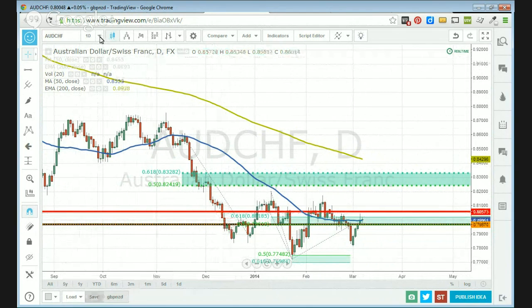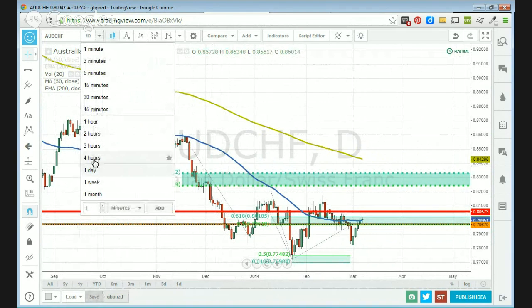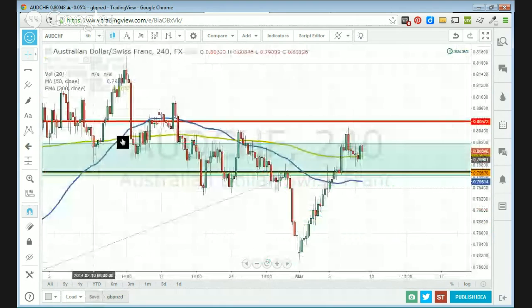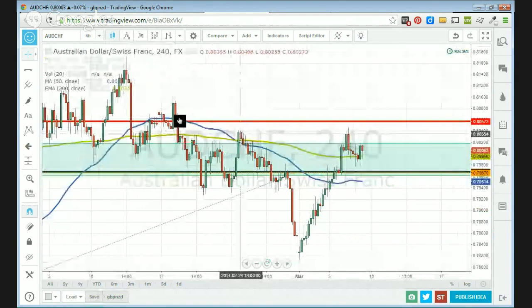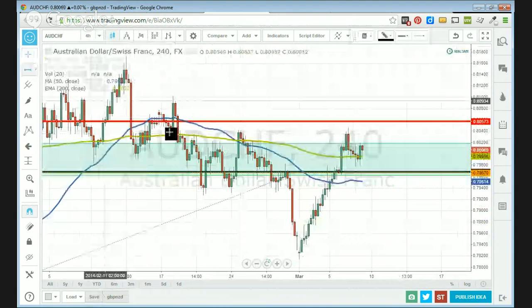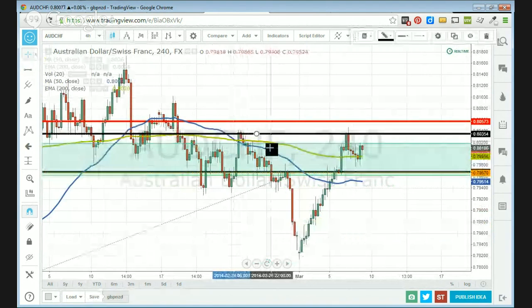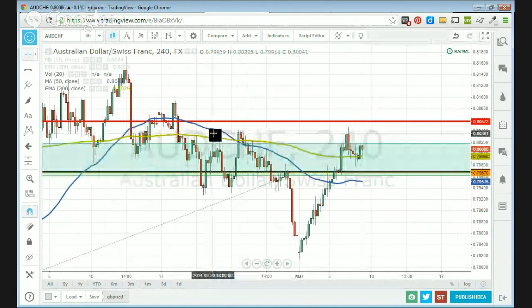Let's take a look at the 4-hour chart. Okay, so looks like we're finding some support here. I'll delete this line after I put it on there. Looks like we're finding some resistance there. We'll see. Let me delete that. We'll see about that. Now, Aussie dollar is another trade I have on at the moment.